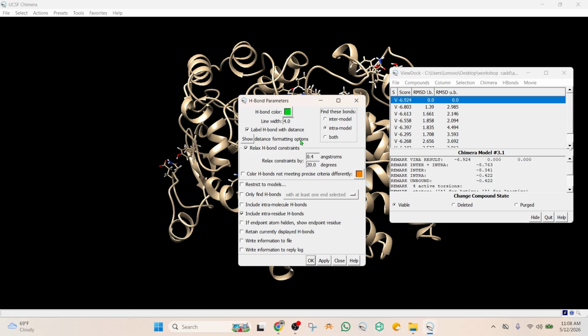Better you can analyze with lesser than 3 angstrom hydrogen bond distance as a better option. So you need to check for the hydrogen bond length as well if you are looking for a biologically active complex molecule. Then select to include intra-residue hydrogen bonds as well, and now everything looks fine. You can just press OK.